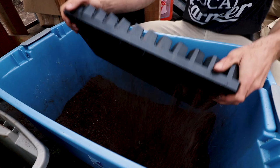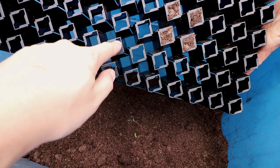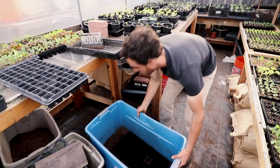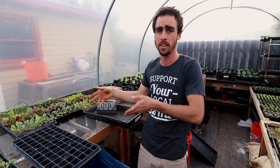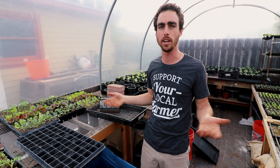Let's take a quick look at the bottom of that windstrip tray — it's actually a much bigger bottom hole too. It seems like what Connor Crickmore did with the tray was effectively use as little plastic as possible to create a solid tray. He didn't actually invent them — he got them from a company that no longer wanted to make them, took over the patent, and now he's selling them. It's not a big moneymaker for him, but he still believes in how good these trays are and how easy they are. They're really strong.